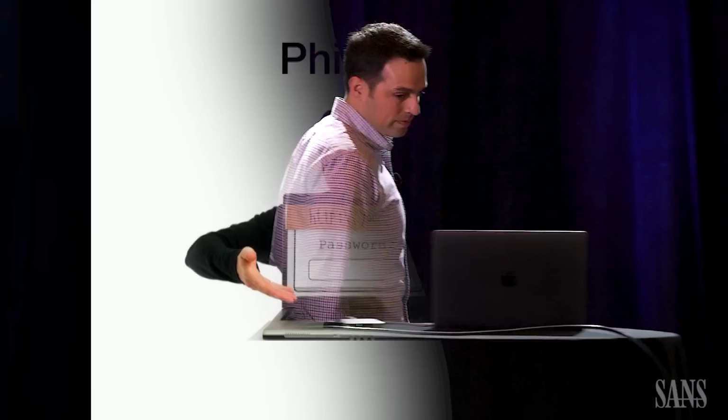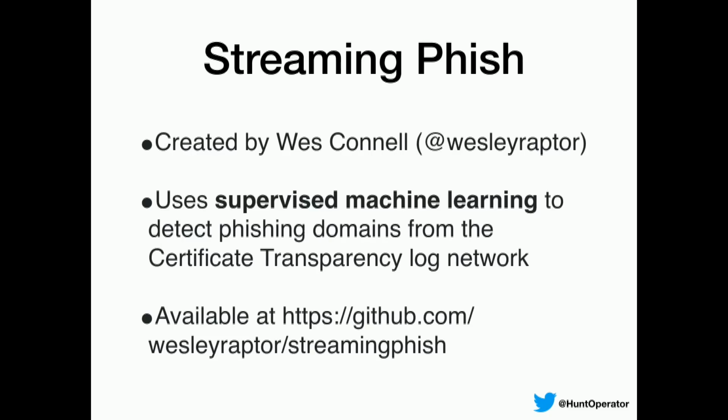So that's DGA. We're going to move on to phishing. Streaming Phish is an application, and phishing is something that's near and dear to all of our hearts. I think it's the number one attack vector and probably arguably the most damaging. Wes Connell created a framework called Streaming Phish. He also does behavioral analytics. He's over at Pattern X.